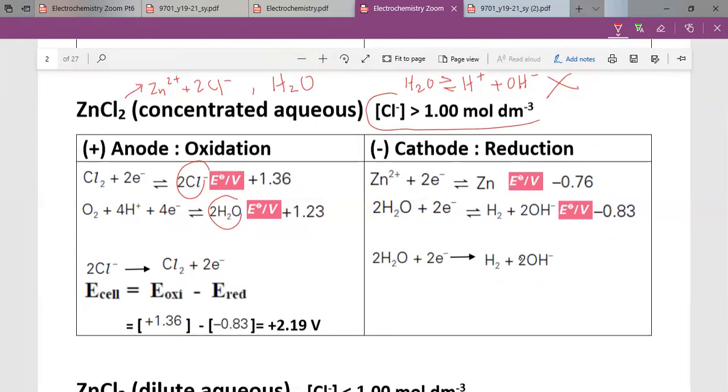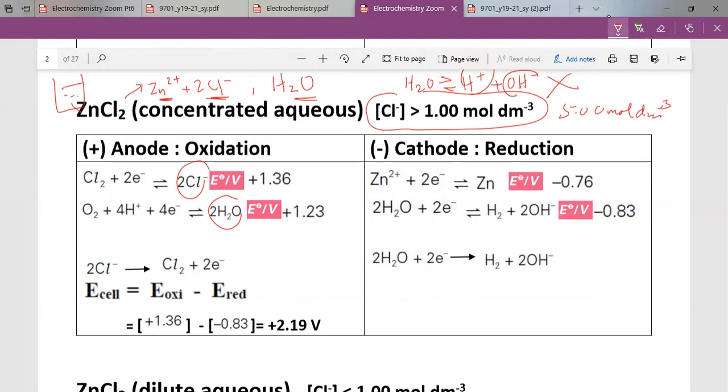The concentration of Cl minus is more than 0.1, okay? It's 5, quite common, you get 5 or 7. So of course, in your solution there, you've got Zn2+ and Cl minus. The water, I don't want to put the H plus and OH minus, which you all do in the formula. Don't want. So three things only.